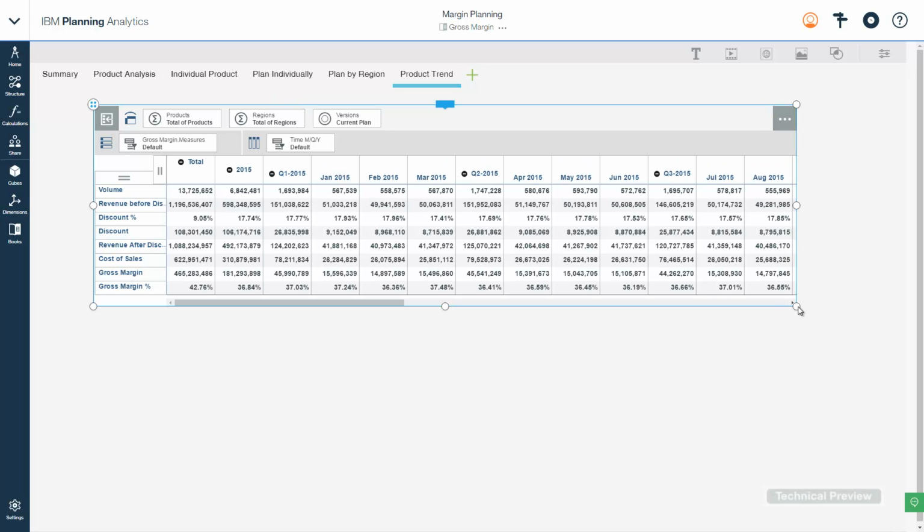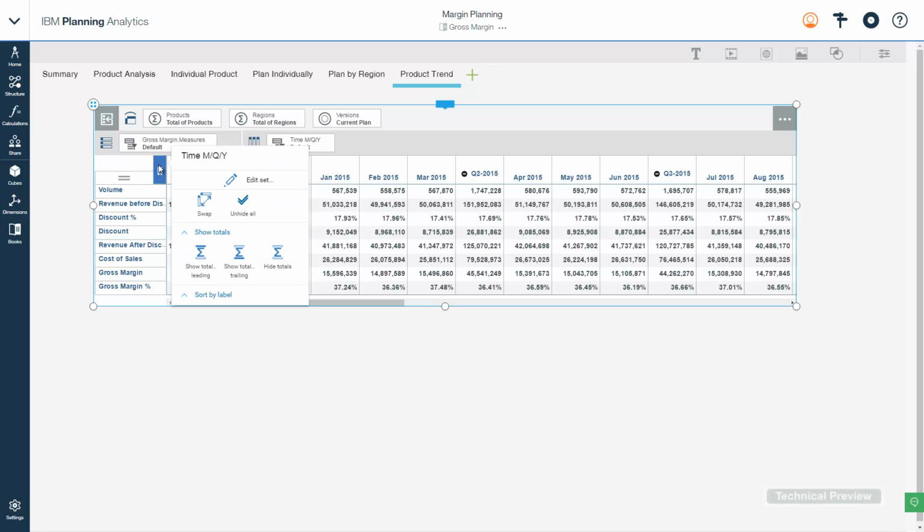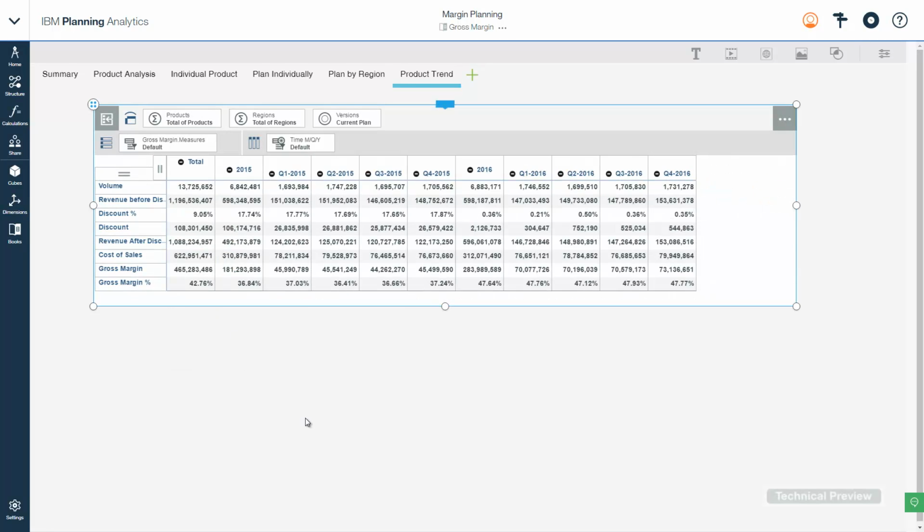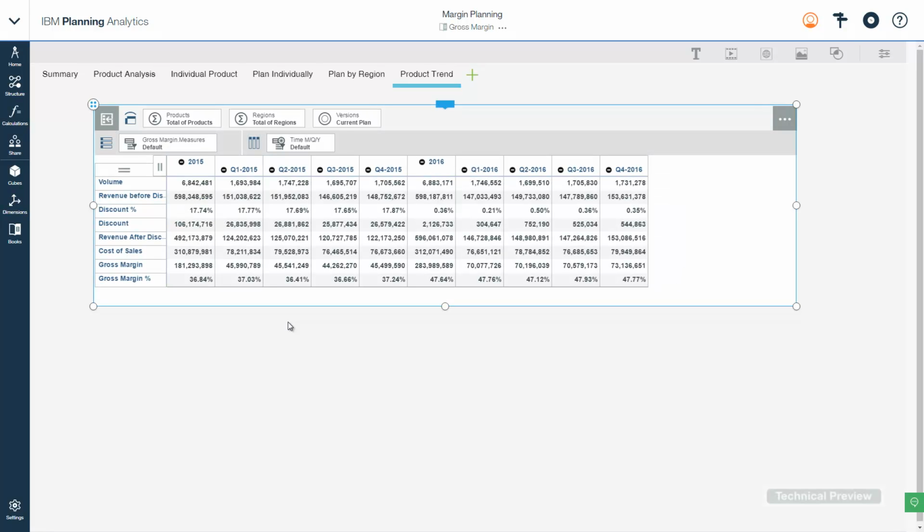By default this is giving us all the measures that describe all of our projects across all regions by month. It might be that I actually want a quarterly view in this grid, so I can just go down to the quarter level. I don't want to see the total of the 2 years. I'm going to hide that.